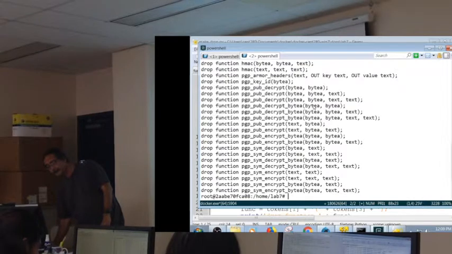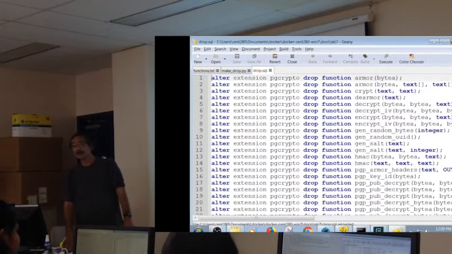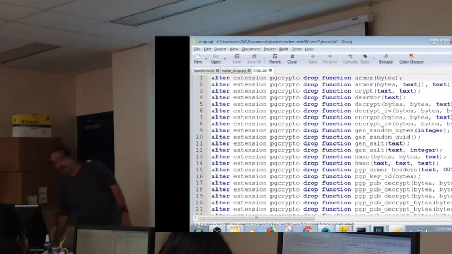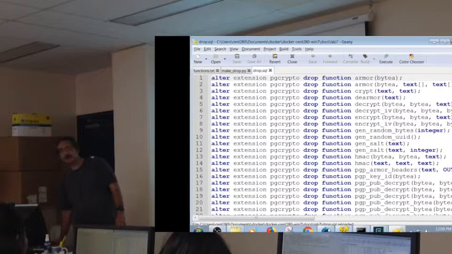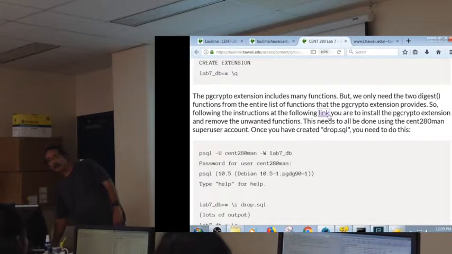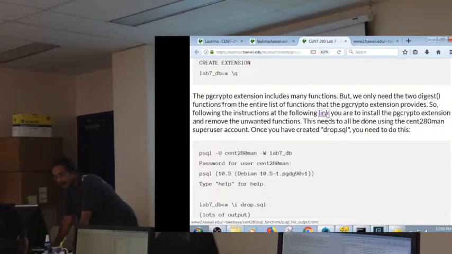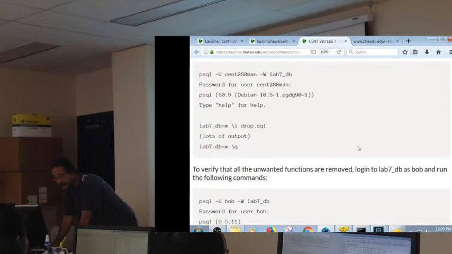It's just a Python program, but the web page is, yes, using PSQL to write to output files. And where that's from is Lab 7. Just click on this link and it'll jump to there. I'm going to go a little bit more, and then I'm going to stop and walk around and help you with this.